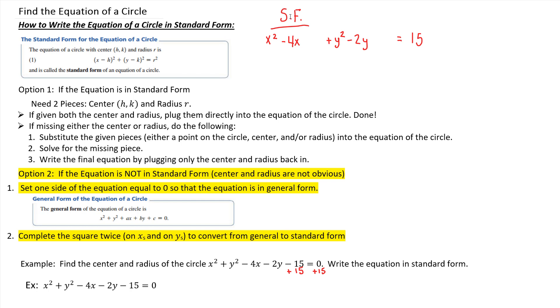So then I can go through my completing the square steps. If you need a refresher, you might want to watch a completing the square video. But you take half of your b term and you square it. For the x part here, my b term is negative 4, so half of that would be negative 2. Then squaring that would be negative 2 times negative 2, which is positive 4. So I'm adding in a positive 4 to complete the square for my x's.